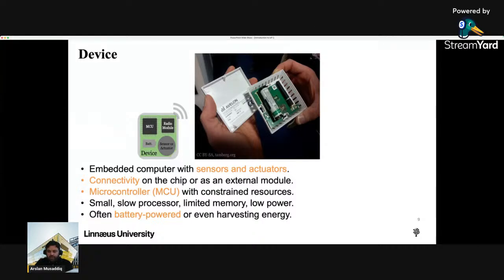And we know many IoT devices are powered by batteries. Some even use energy harvesting techniques to sustain themselves, for example, solar panels and so on. This energy efficiency is also critical to ensure the long-term viability of IoT deployments, because often they are deployed in remote and harsh environments. So if I summarize, IoT devices are compact, resource efficient, and they are collecting data and sending it using low powered communication technologies.